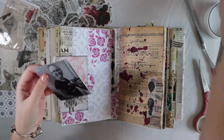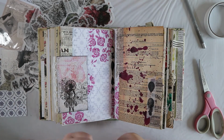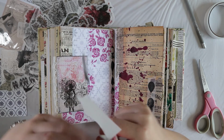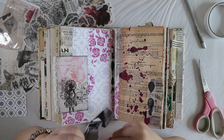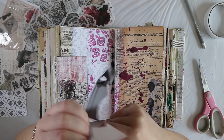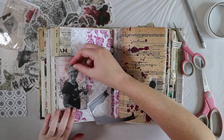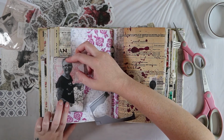And I've seen people before, they cut out the person in the photo. I've only really seen it on scrapbook pages, and I really, really like how it looks, but I was a bit worried to try that myself in case it didn't work and I ruined the photo. So I thought, as I'm just working in my junk journal, I would give it a go, because if it didn't turn out perfectly, it doesn't matter.